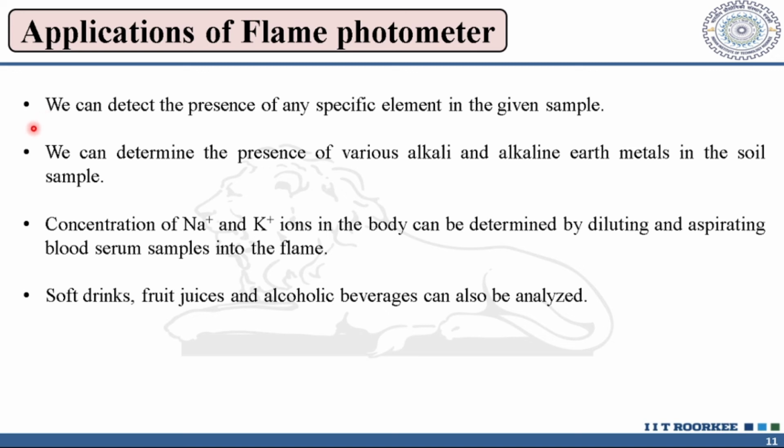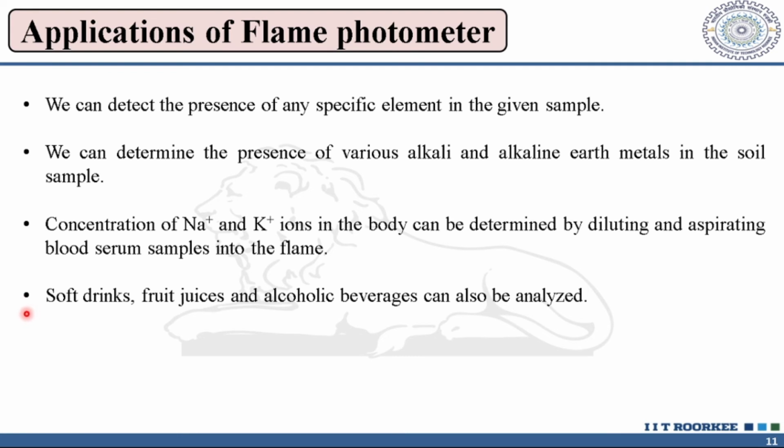The presence of some group second elements is critical for soil health. We can determine the presence of various alkali and alkaline earth metals in soil sample by conducting flame test, and then the soil can be supplied with specific fertilizer. The concentration of sodium and potassium ions are very important in the human body for conducting various metabolic functions. Their concentration can be determined by diluting and aspirating blood serum samples into the flame.